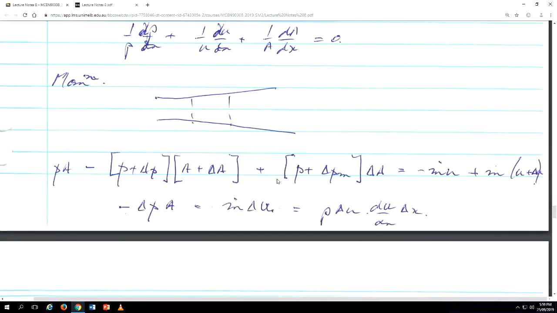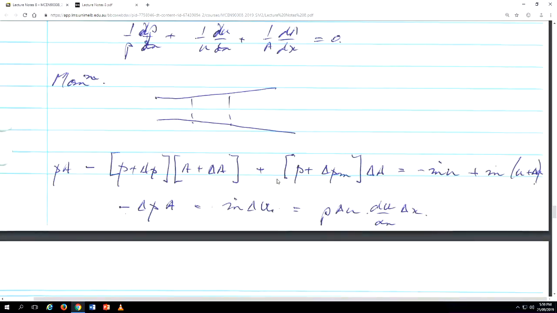And you're going to have to work this out for yourself. Here's my little control volume. This is A here, and here's A plus delta A here. It's not exactly the same. So I've got to work out the momentum. I've got to work out the net force on the control volume and the net flux of momentum out. That's all I got to do. No viscous stresses. So let's work it out.